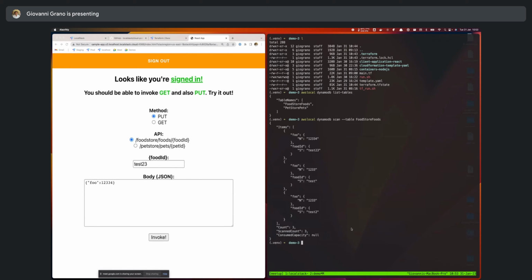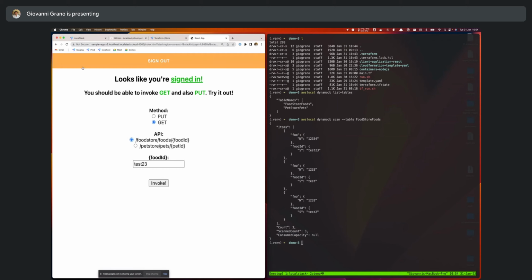So ideally now, if you spin up the entire application, like we did before with Terraform, you can immediately run some GET API calls because you already have the data in there. And this is one of the examples where we believe Cloud Pods shine. So we can seed the application with some real data.